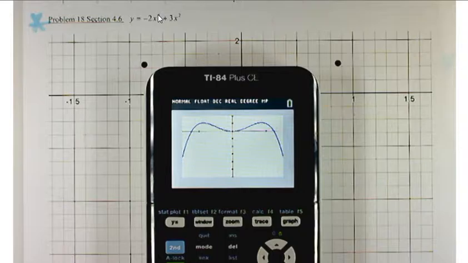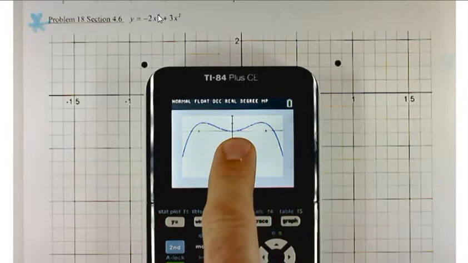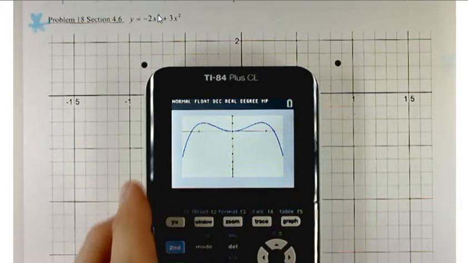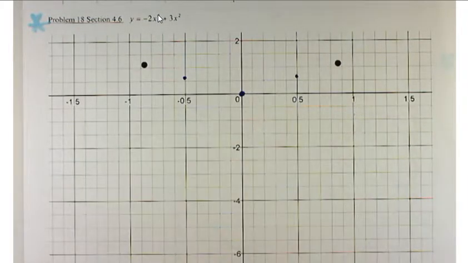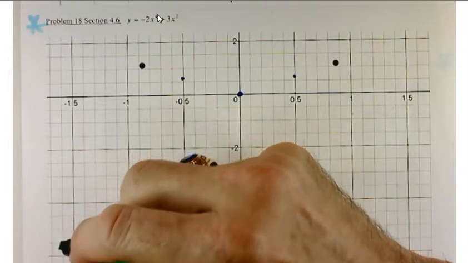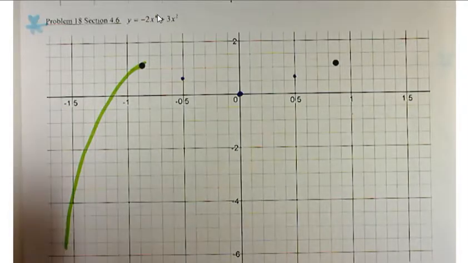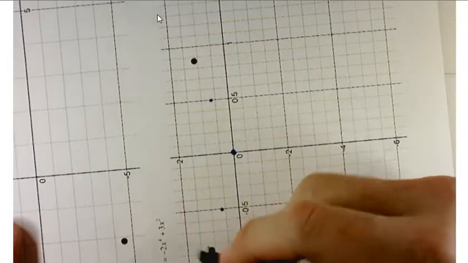So, number one, you see a symmetric function. We predicted that. It has a couple maximum points and a relative minimum point. Okay, so let's play connect the dots. Let's kind of clean this all up. Notice we put in a couple additional points here. So the graph is going to look roughly like this. And you know what? Sorry if you're going to get dizzy. I'm going to spin this around a little bit.